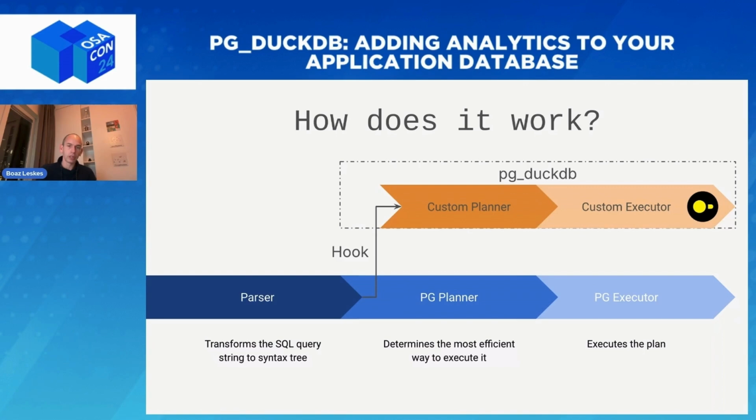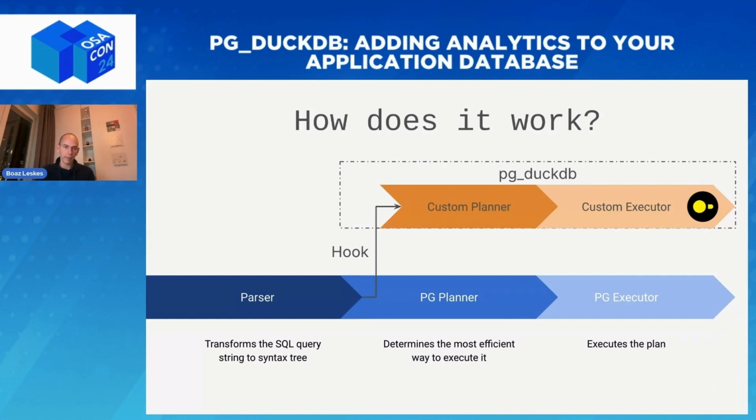Then we hook into a custom planner that looks at the plans. If we decide to run it through DuckDB, which we'll talk about when exactly in a second, we will hand it off to DuckDB for execution. And if we decide that it shouldn't be run by DuckDB, then we let Postgres continue and do whatever it was doing before, and nothing really changes.